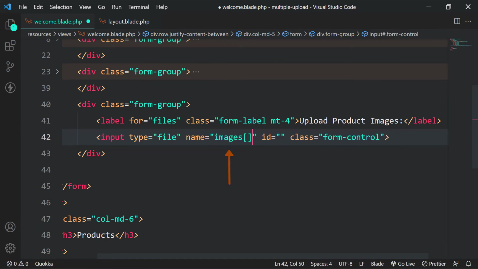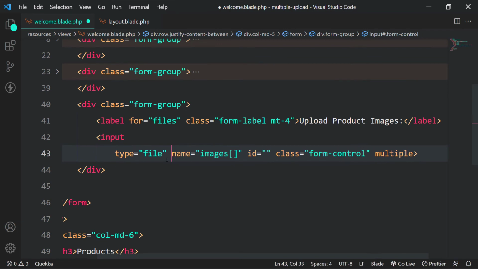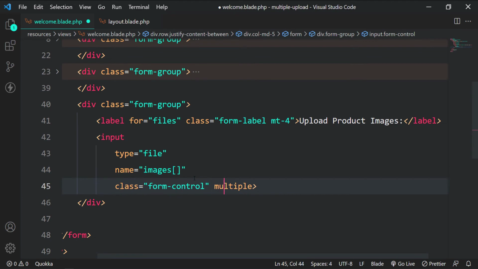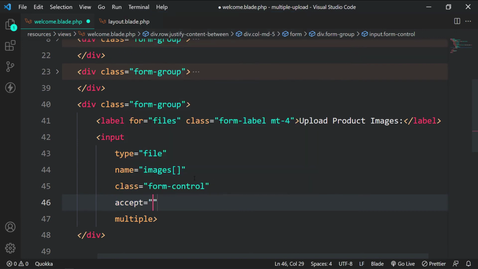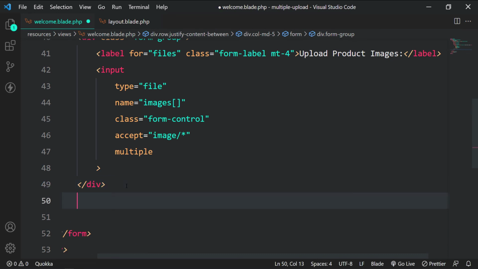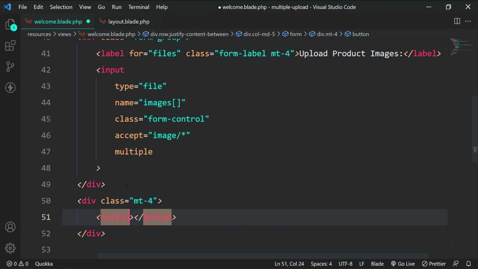Here, in the name attribute, we give an array as the value, as we will allow multiple images to be uploaded. Also, the attribute multiple will need to be appended here. We will also define the accept attribute with value image/* so that when we open the File Explorer to select the file, only images will be shown. Finally, add a Submit button.